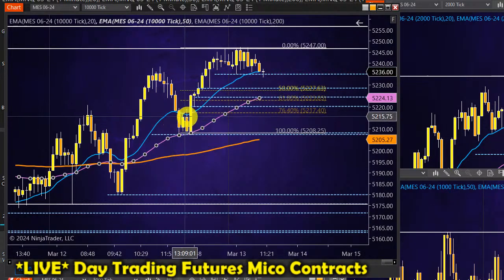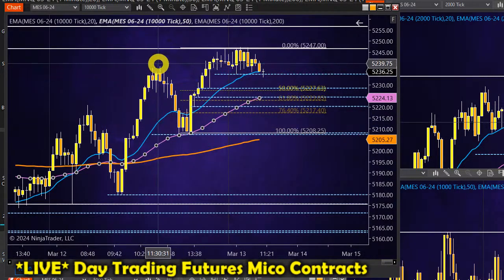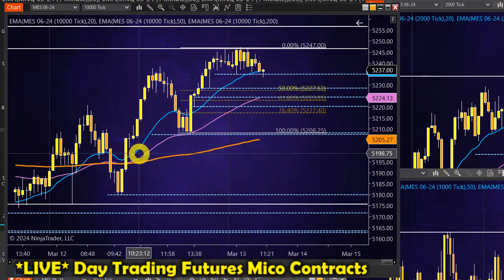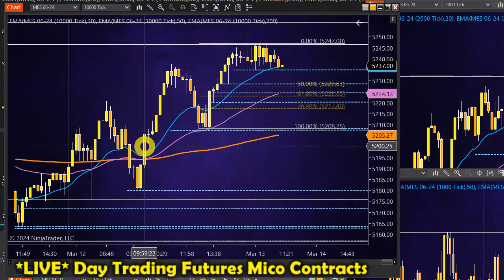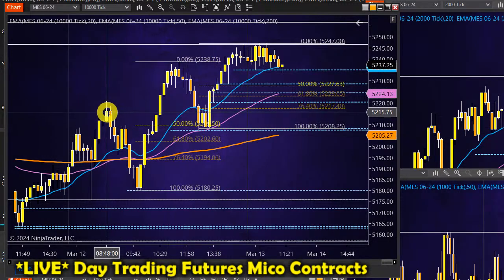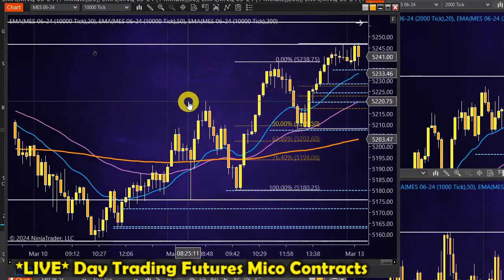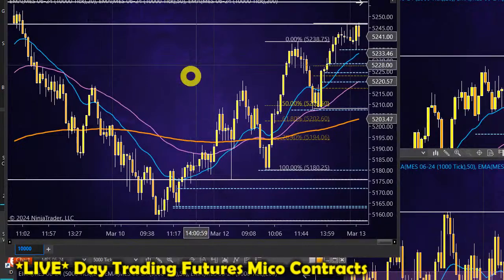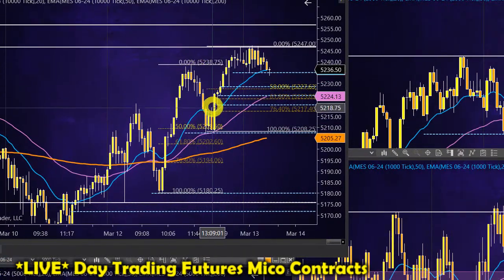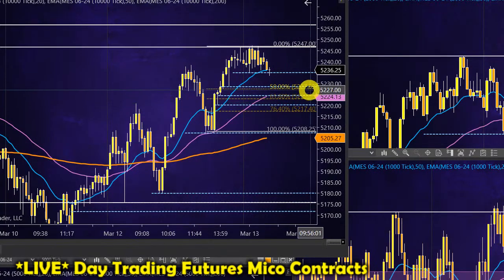Like right over here, that was caution, but we took this trade yesterday where it broke the trend line down. It was one of the better trades we had yesterday. Took the trend line down and it broke, and we caught that trade up. We said it would pull back to 50% of this move up, and it did. 50% of this move to these pivot levels right over here. We were waiting for it to come down to these pivot levels and hit 50% and then begin to rotate up and break the trend line, which is exactly what it did. Thank God for that. So now similar things.